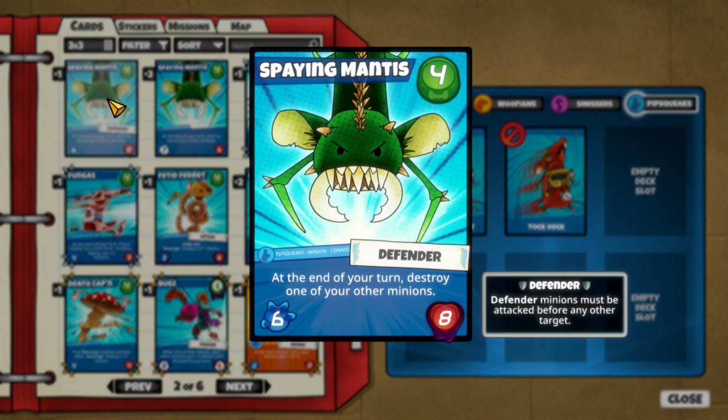Spaying Mantis is a 4-cost 6/6 card normally. I put Defender on mine intentionally because I did use this for a minute, and the reason I put Defender on it was because at the end of the turn, it destroys one of my minions. So what I would normally do is on turn 4, if I don't have board control, I would throw this minion down, because it costs 4 anyways. I have nothing on the board to destroy. It won't kill anything. It sits there.